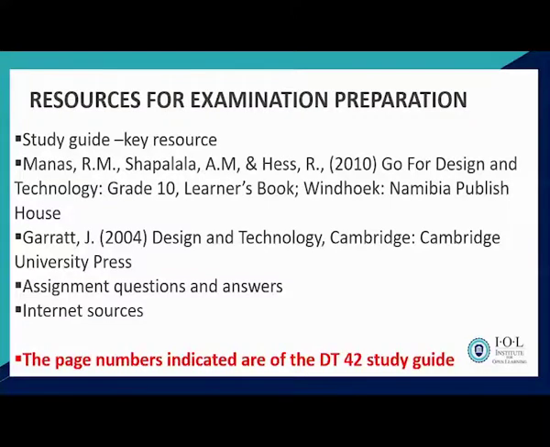These are some of the resources we need to consult for this course. We've got our main resource, which is the study guide. Then we have a textbook written by Manas, Shapalala and Hess. This textbook is a Grade 10 learner's book for Design and Technology, published by Namibia Publishing House. Then we also have a textbook by Garrett, 2004. It is a Design and Technology textbook published by Cambridge University Press. Then we also have our assignment questions and answers. And we can also consult internet sources.